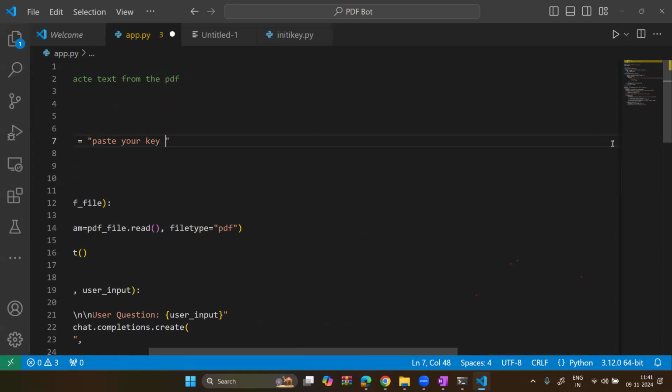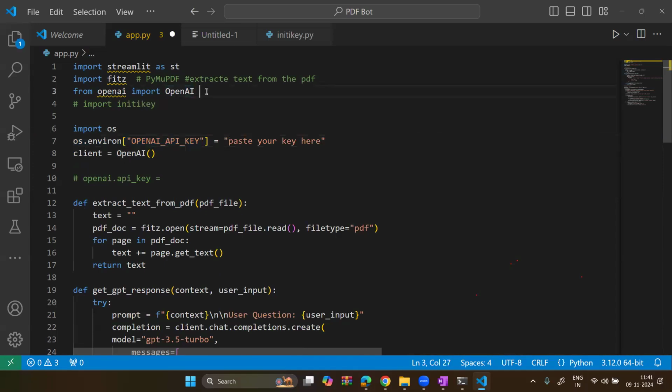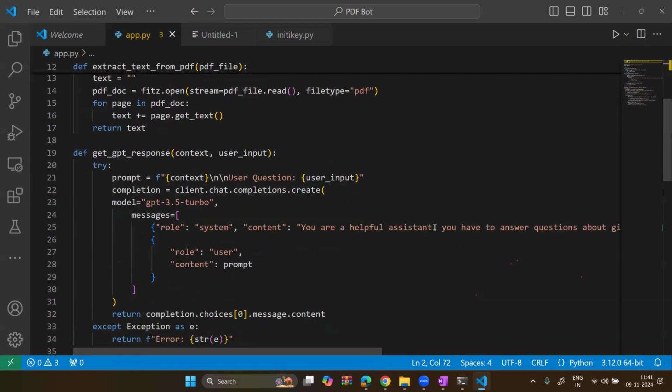To run this code in your system, you have to pip install openai, and obviously pip install streamlit. Here you should also install pip install fitz and PyMuPDF. Basically, PyMuPDF is enough. Then pip install extract text, and pip install PyMuPDF. That's it. I already pasted the installation commands for these libraries. Install these libraries in your system and run this code. Go through this code. So this is the use case and this is the concept.